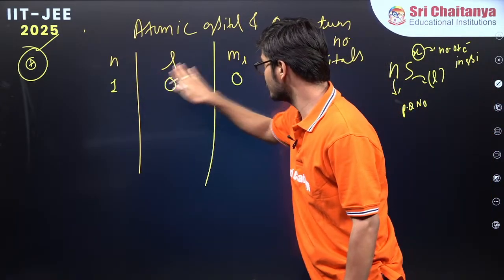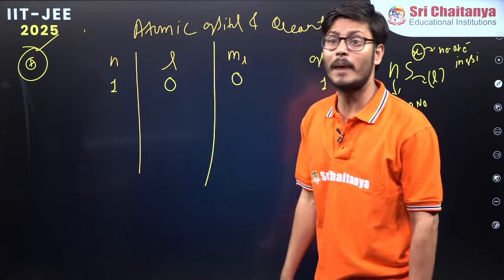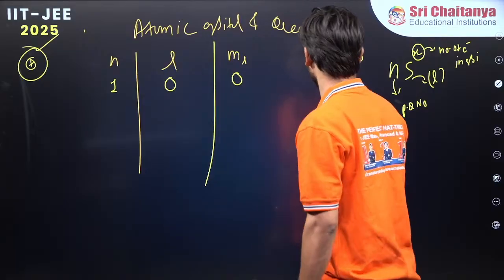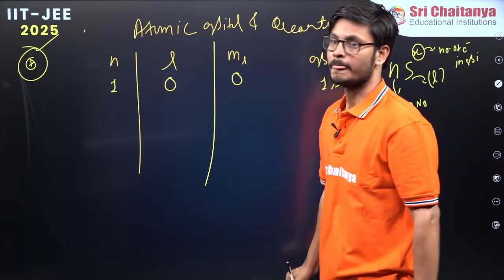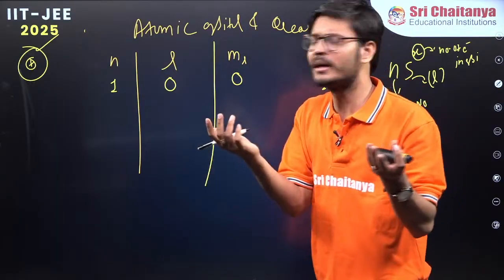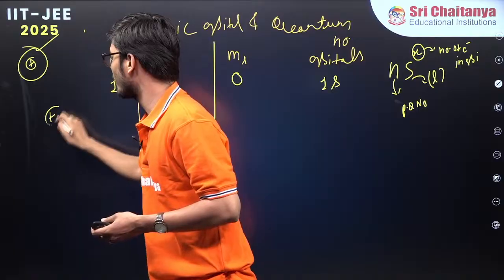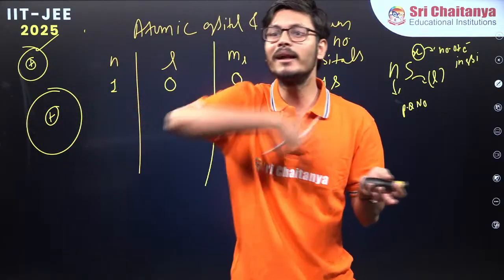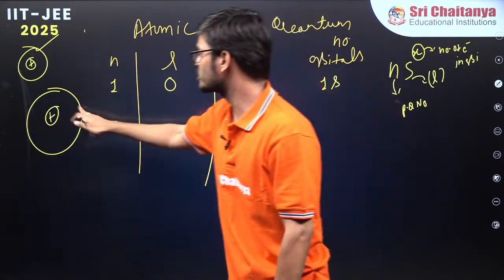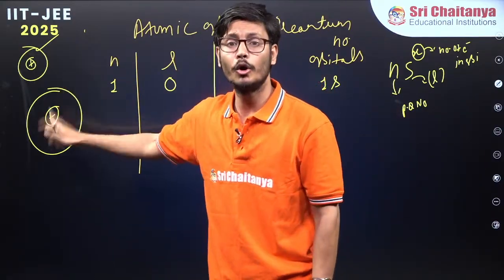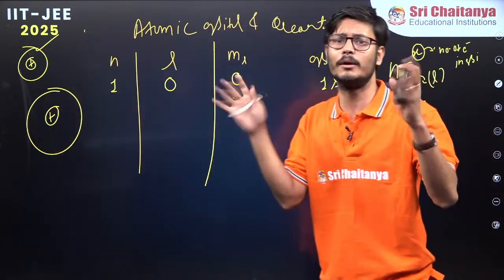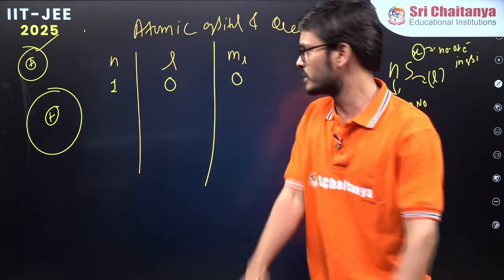We have only one, L 0, M 0. So for L equal to 0, what is the shape of the orbital? Very good, s. Therefore, we write 1s. This is the symbol of the orbital, 1s. For the magnetic quantum number, orientation, there is no orientation. Why? Because the s orbital is non-directional. All directions means no direction. So there is no orientation of the s orbital, no xy, no xz, no axis, without orientation, okay?